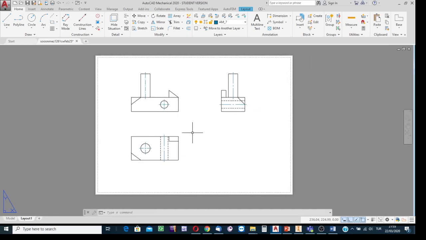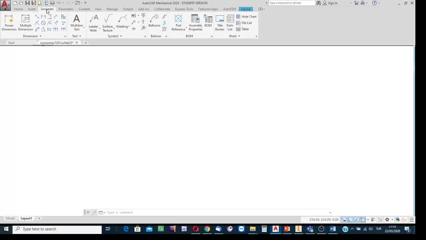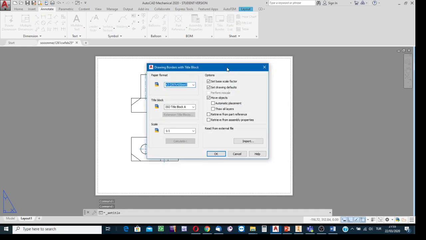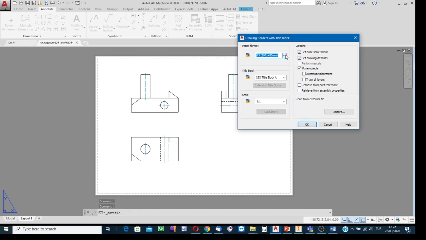Okay. After reminding you how the length of dash lines is changed, let's continue on the rest. Margin lines in AutoCAD cannot be automatically invoked, while manually you can bring the margin lines and title block. If the software is AutoCAD Mechanical, you can use this tool. It is available in the 2D environment, Annotation tab, Title Border. Click on this button, and then in the dialog box, select the same paper size from the list, A3.